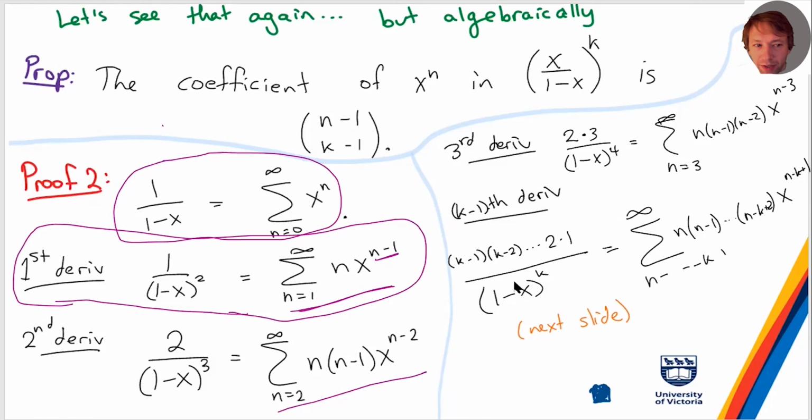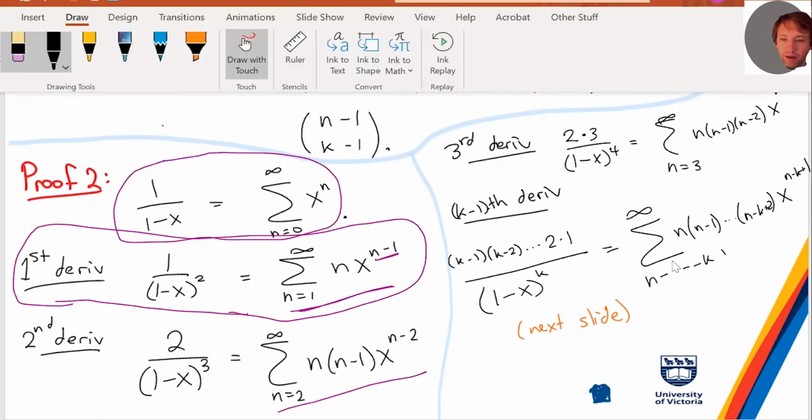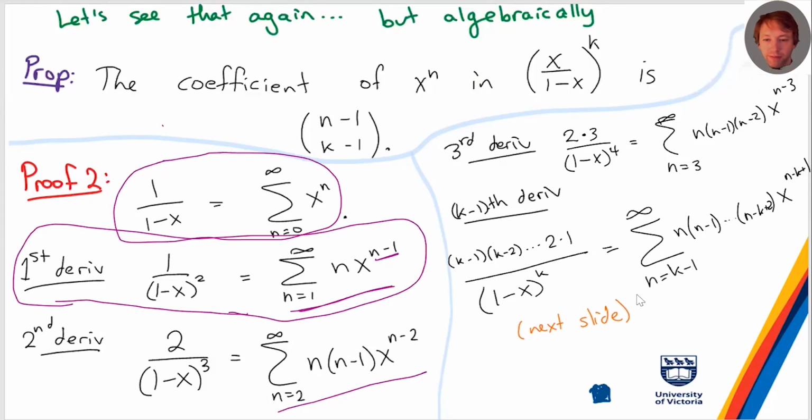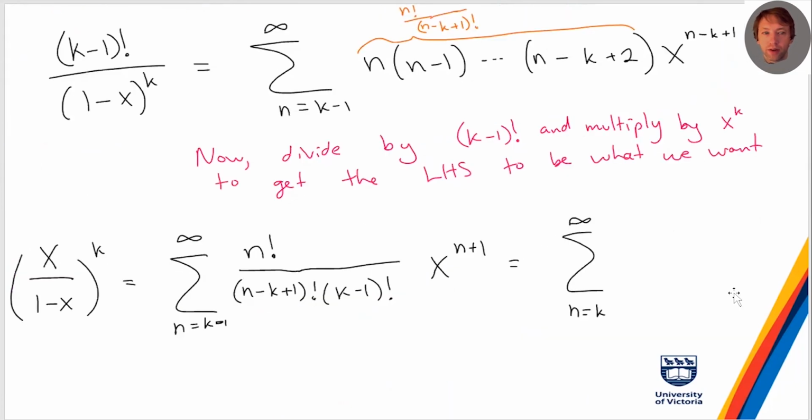So here I'm just spotting the pattern and writing it down. If I was proving this more formally, I would do it by induction on k. I would write down the expression for the previous k, and then I would take the derivative, and it would give me this. Okay, so now we just do a bit of algebra.